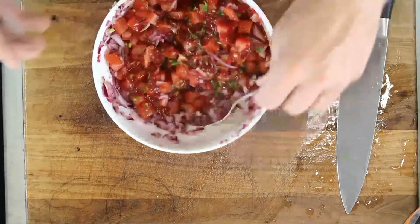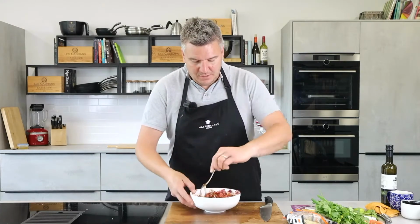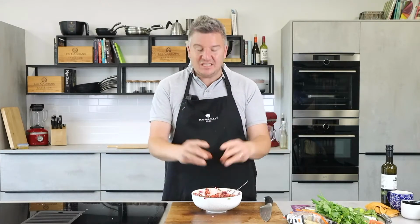We have got a killer salsa. This is just flavour all over the spot. The only thing to add to this is a little bit of fresh coriander leaf at the very end, but don't add it now, because the acidity of that in there will just sort of break it down, and what you want is fresh and vibrant.